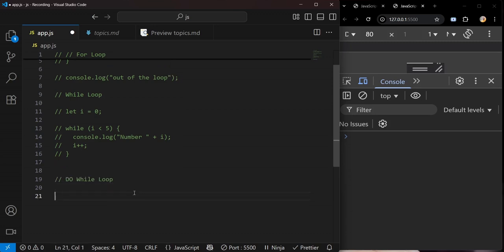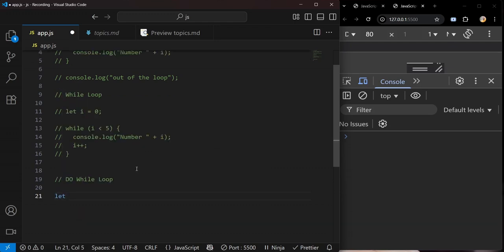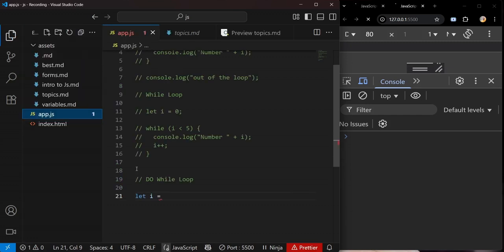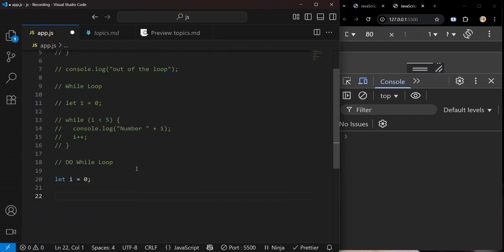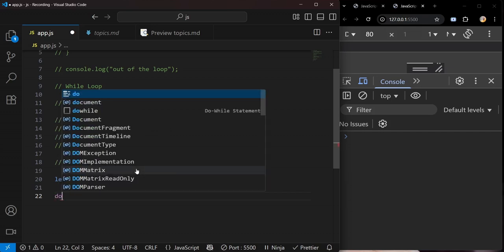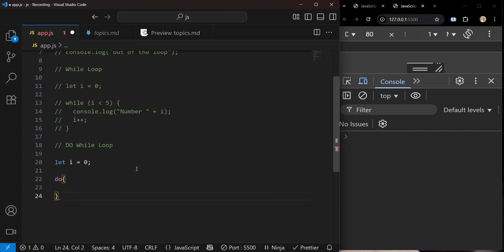All right, so the do while loop is similar. We're going to have our variable outside. Let i be equal to 0, and then we're going to say do, that is, do this function while the condition. Okay, so this is the syntax.